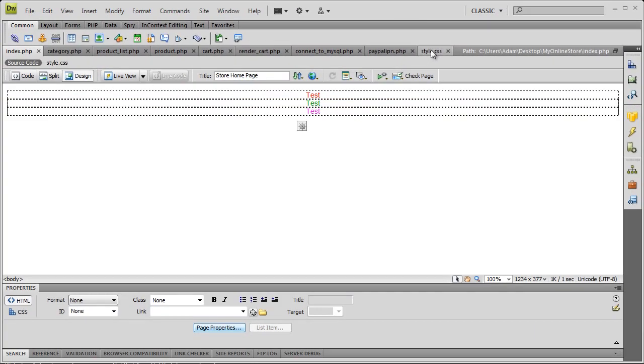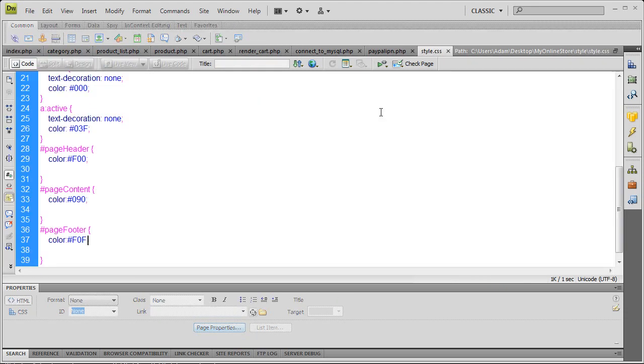Now that's a pretty weak example of why we're doing that. But just think of it this way. Say I wanted all of these pages had the header and the footer and everything, and I wanted to change the color of my footer text to a light gray or something like that. I won't have to go into all of these different pages and change it.